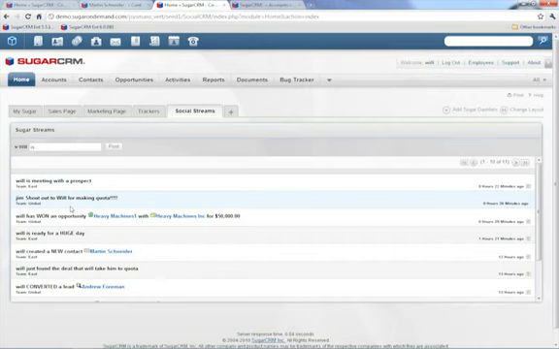So again, thanks, Sean, for showing all this, but I wanted to reiterate, you didn't add any lines of code here. This is all done with the out-of-the-box system itself or with the tools we give out of the box. That's correct. It's simple configuration of the system, nothing more, nothing less. So Sugar is socially enabled, out of the box. Any administrator, any end user can configure their environment, their UI, to make it a lot more socially enabled.